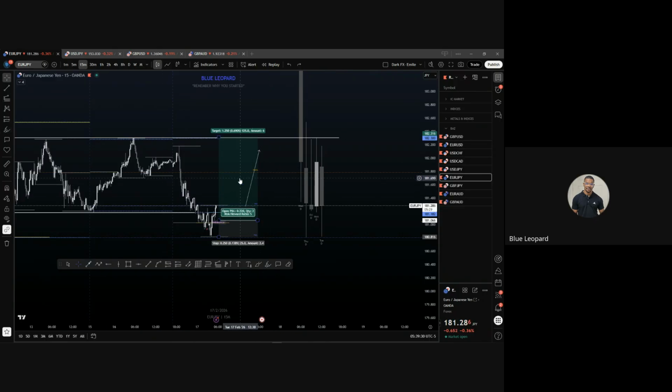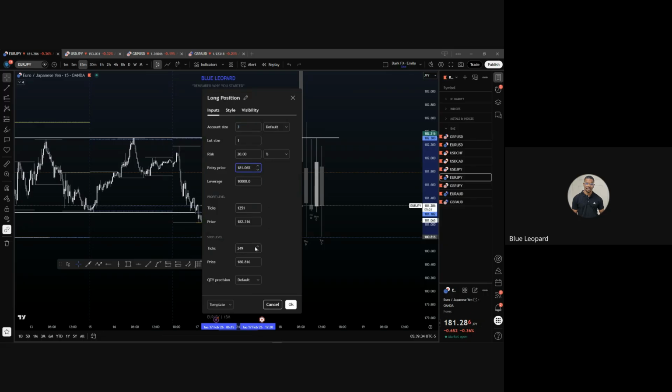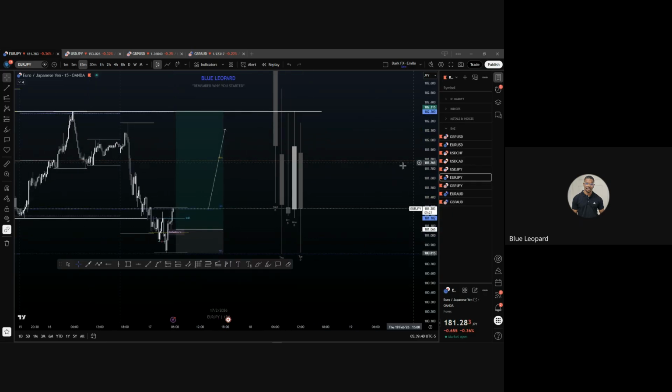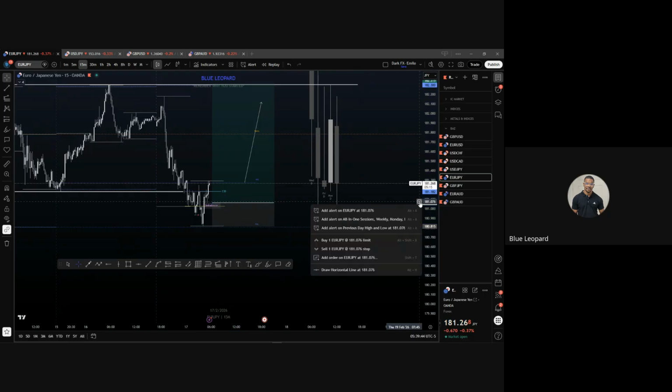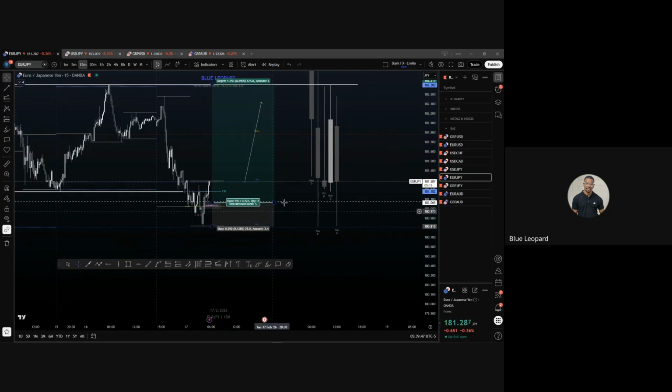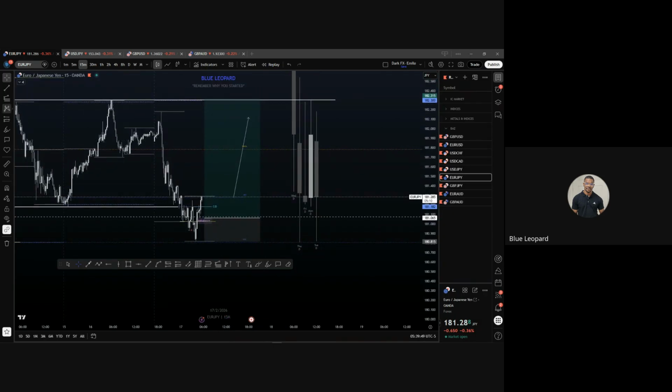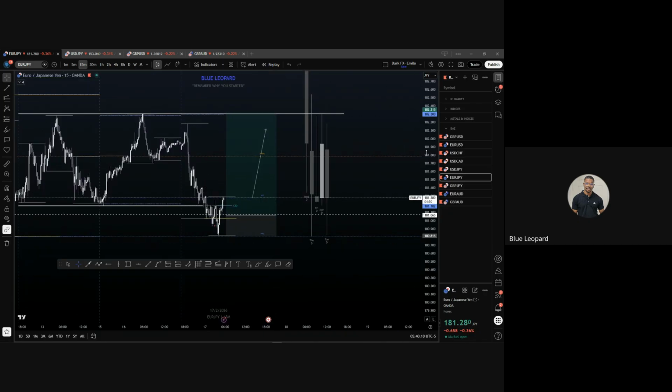So I'm going to mark this, take this entry, and we're going to wait to see if price will give us this entry. I'm putting an alert here, and I'm going to send it in the community right now, so you guys can also take this entry. If you don't take the entry because of the price, the time, or your own management, just put half risk here and wait to see what price will do. Okay, but now you understand how I catch the moves.